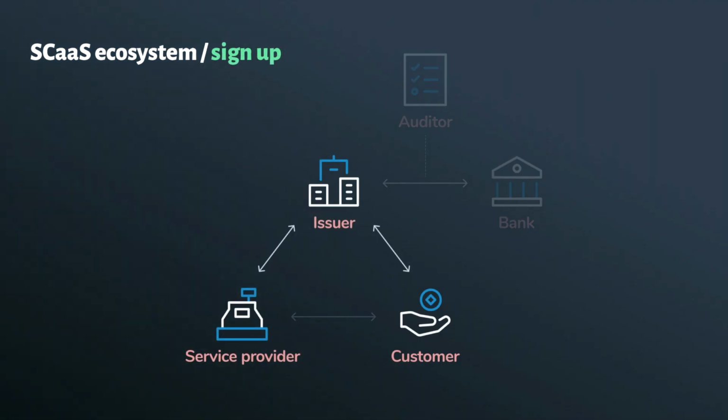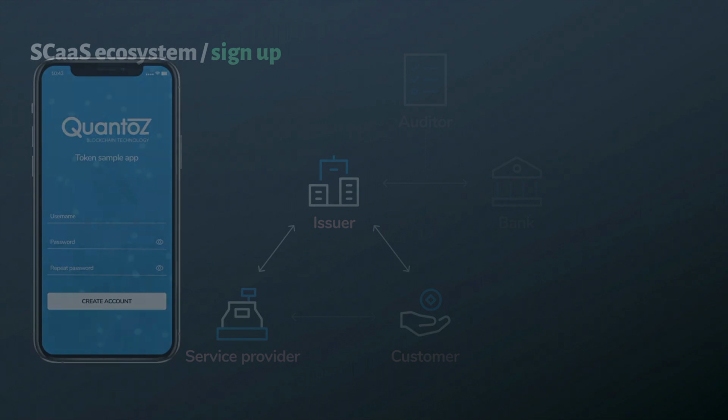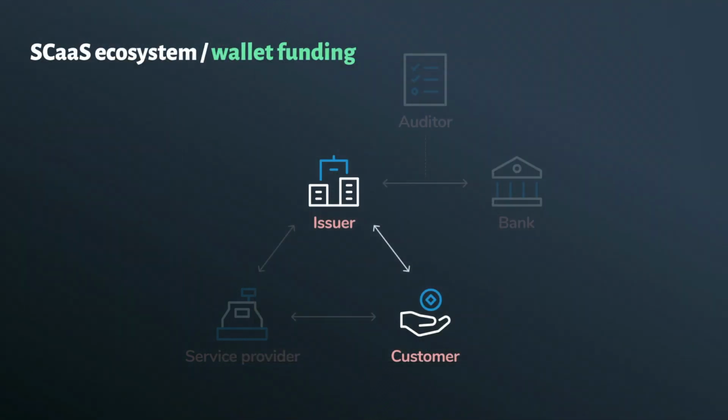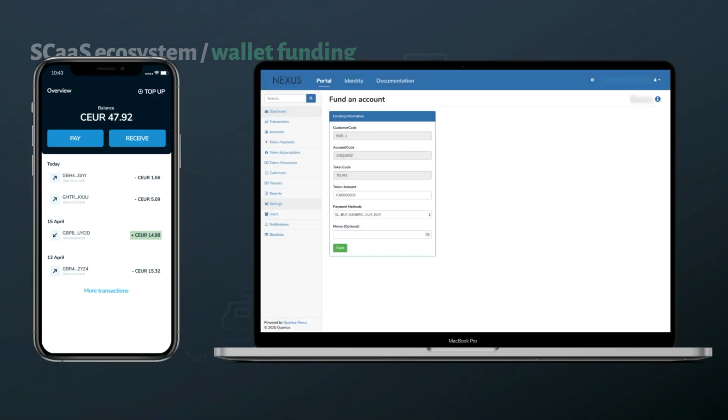Now let's take a look at the flow in the stablecoin ecosystem. The first thing a consumer or service provider will need to do is to download your app and sign up for your service. For your system to be fully compliant, it is mandatory to identify and verify all service providers and consumers. Our Nexus technology, which is the backend system of the stablecoin solution, will help you to keep control of this. After signing up for the service, customers need to fund their digital wallet by sending euros to your fiat backing account. When the money is received in your bank account, Nexus will automatically create the corresponding number of tokens and send these tokens to the customer's wallet.